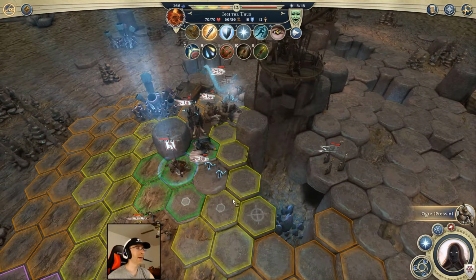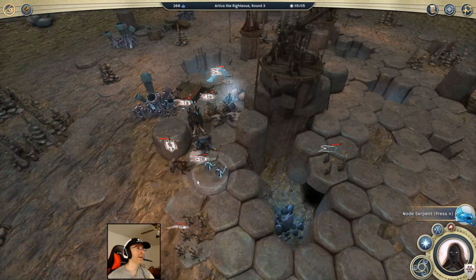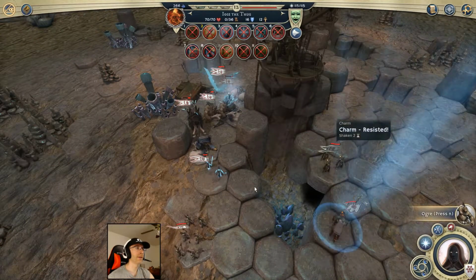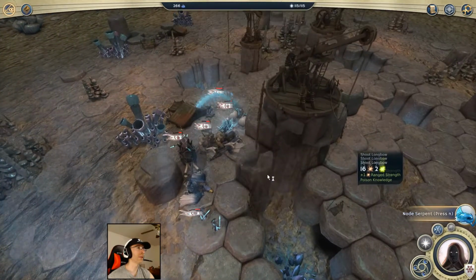It doesn't matter. The elves, these longbows could absolutely destroy her. So Iggy's still got a chance to charm. May as well take it. Failed, okay. If that's the case, we'll just finish him off. And my Ice Queen lives to see another day.